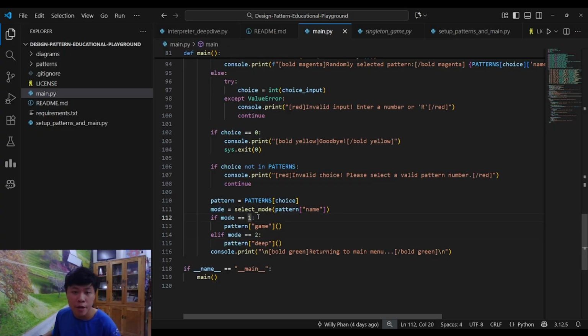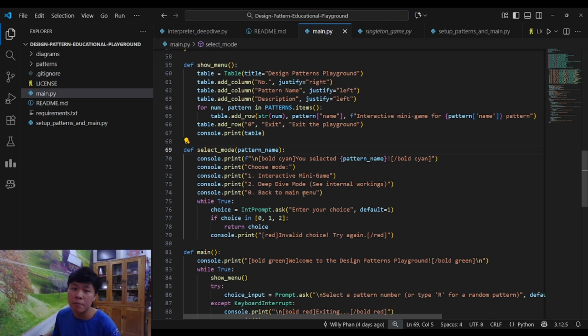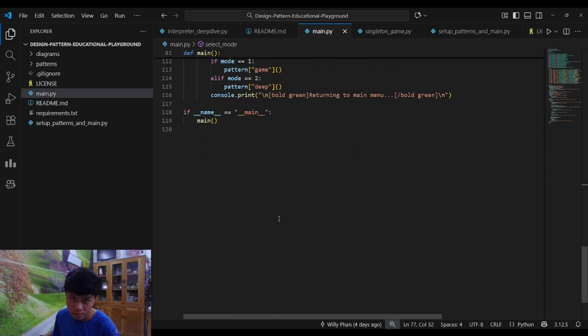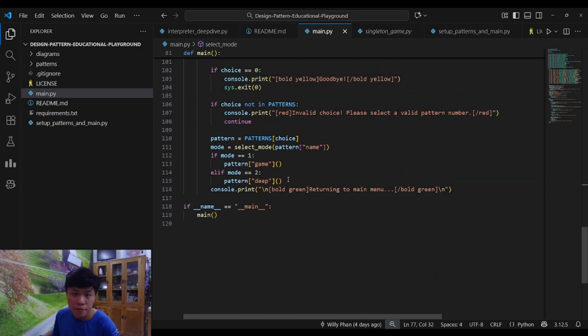And if the choice is not 1 or 2, from earlier in select mode we only return a choice that is either 0, 1, or 2, and 1 and 2 already have conditions, then if the mode is not 1 or 2, it's definitely 0, so it will return to the main menu.